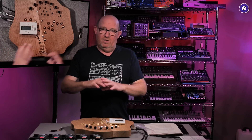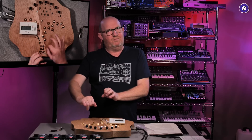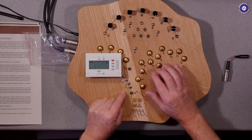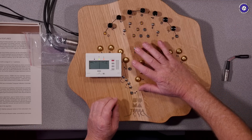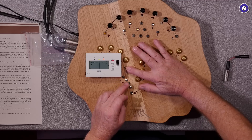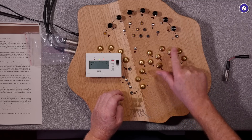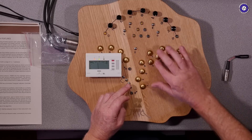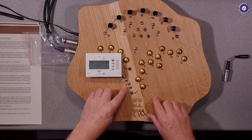Most of the presets on here are using all sorts of really interesting notes and intervals, which I think is part of the charm. Because what that actually does is get you to play much more, less likely polyphonic combinations and create some really interesting intervals. But you can set those up yourself. We can also transpose the entire keyboard - so we can go from the key of C and transpose to the key of D.